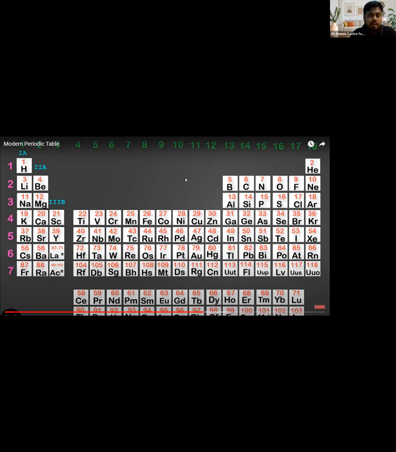There's a very good question someone has asked me: how will we manage something like ammonium sulfate, which has multiple elements when we are writing the formula? In that case, what do you need to do? You just need to know about radicals.